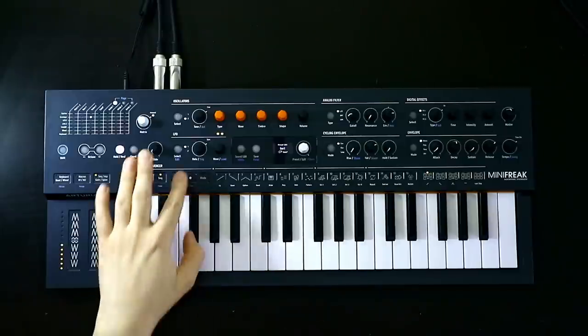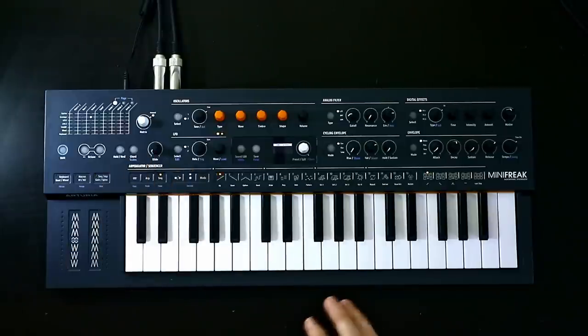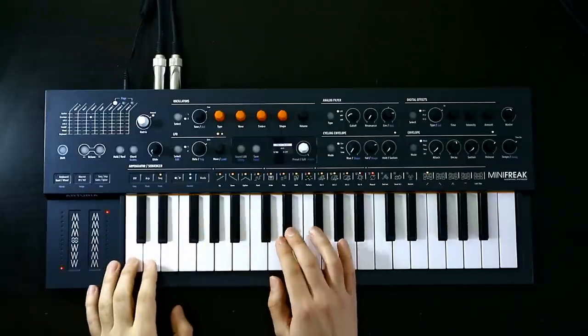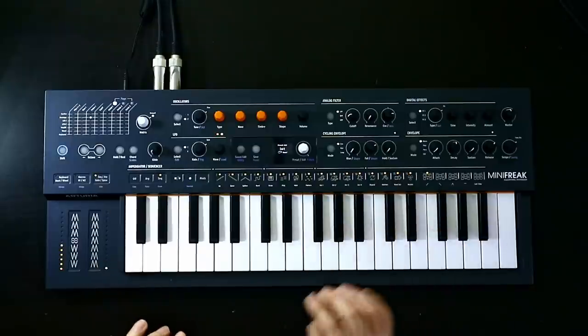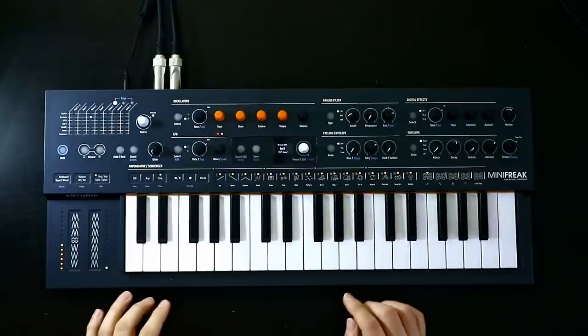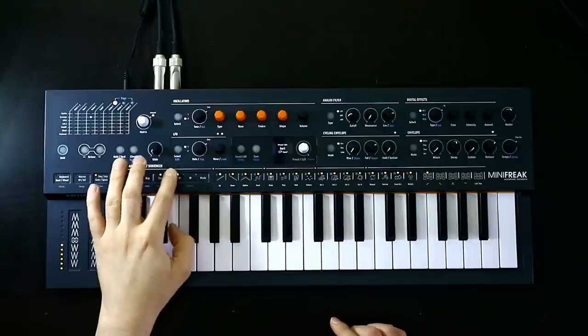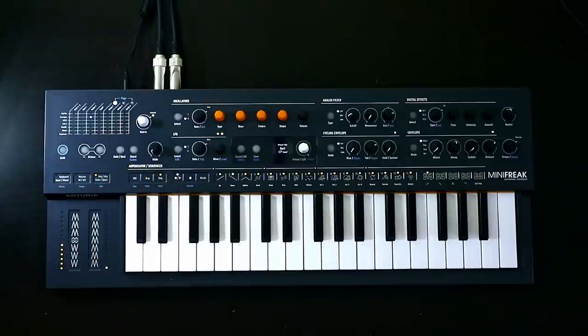Ways that we can deal with the sequencer. So the first thing we can do is step recording. Let's see how that sounds. Okay, so we've got a sequence in there.